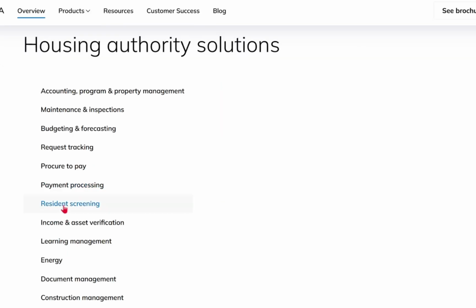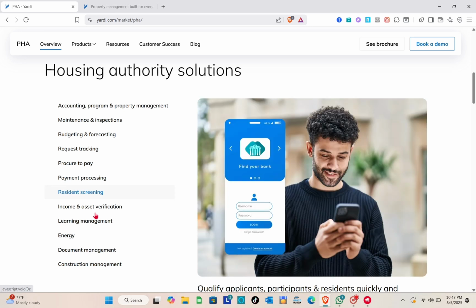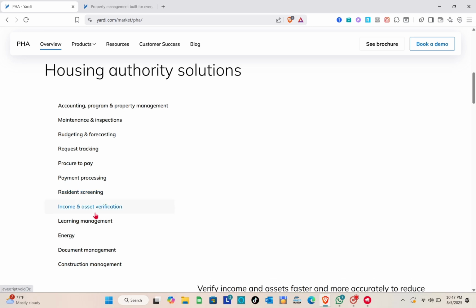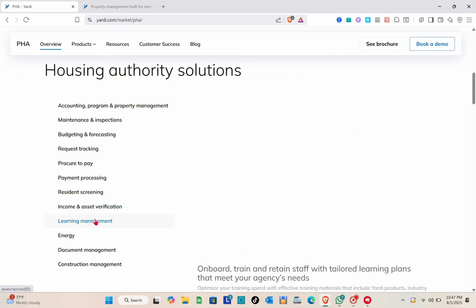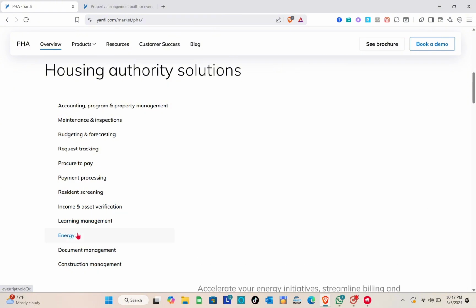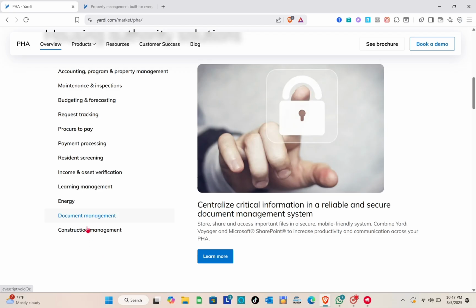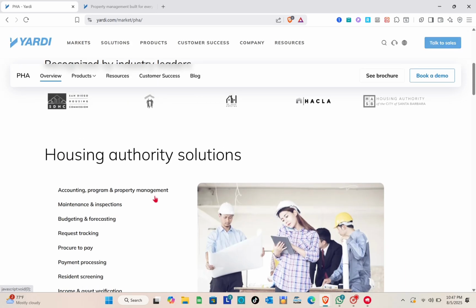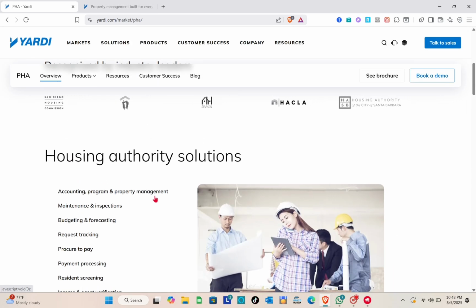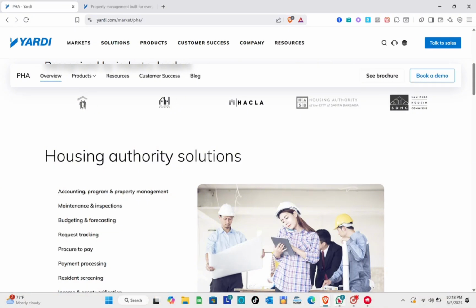So one of the key strengths of Yardi's property management software is its flexibility and customizability. It provides a rule-based dashboard and seamless integrations with other Yardi modules such as CRM, marketing, procurement, and energy management. So this allows organizations to expand their capabilities as they grow without needing to switch systems. Additionally, with the compliance tools built into modules for affordable housing, senior living, and public housing, Yardi helps users stay aligned with local and federal regulations while improving tenant satisfaction and operational efficiency.